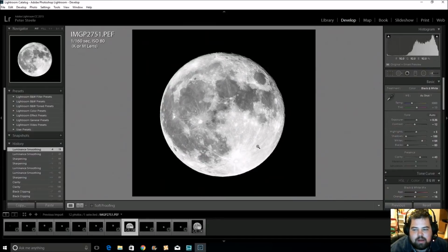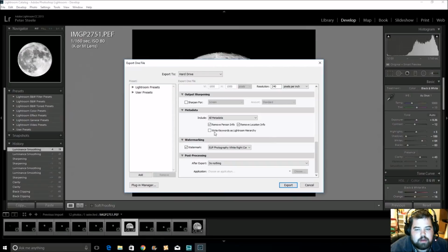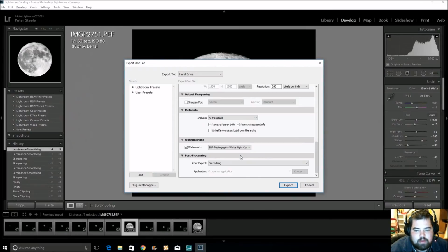You can tweak the settings, play around with it a little bit, but this is all stuff that your camera is already doing anyways with the JPEG files. You're just able to have a lot more control over what's going on. You're able to tweak things a little farther than your camera might be able to get the results that you want. So just play around with it, guys. It's very simple to do. And of course, you can come up here to File, Export, and then you can export it out with watermark, put it in subfolders, name it, however you want to do it.